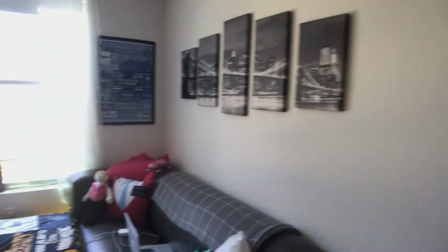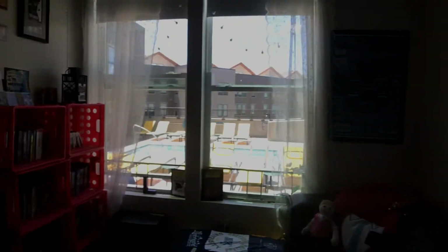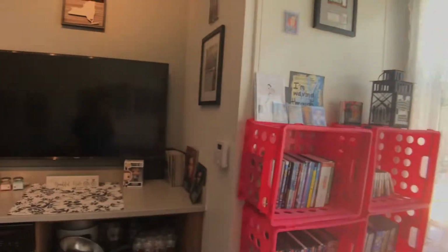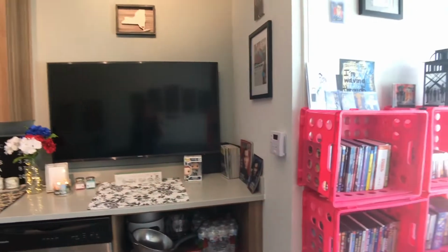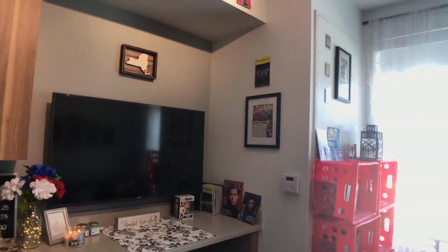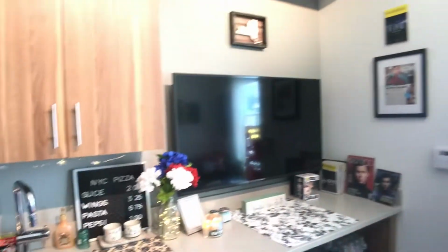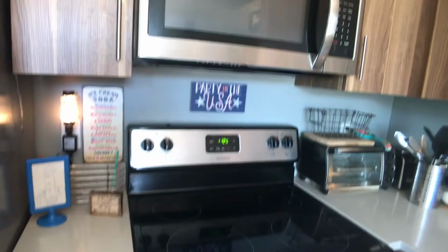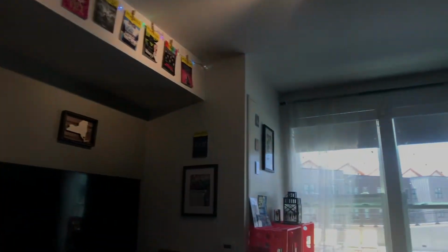So my first apartment was actually just a one bed, I can't even call it a bedroom. It had room for a bed and a desk and a bathroom that I had to share with my next door neighbor. So this is actually pretty exciting for me, the luxuries that we take for granted, like having a stove. Pretty awesome. So yeah, that's my apartment.